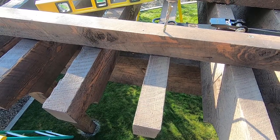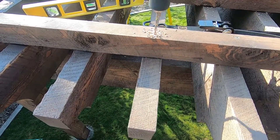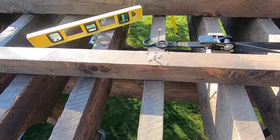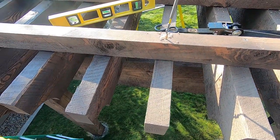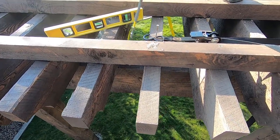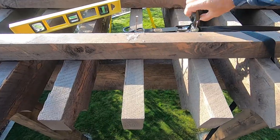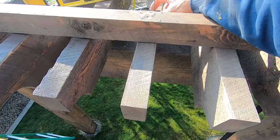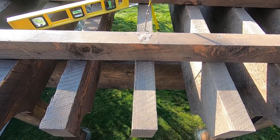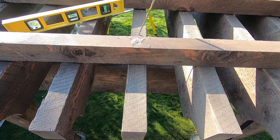Drill myself a hole. Pop in a 4.5-inch screw. Take the ratchet strap off. And she stayed nicely. And ditch the temporary screws.